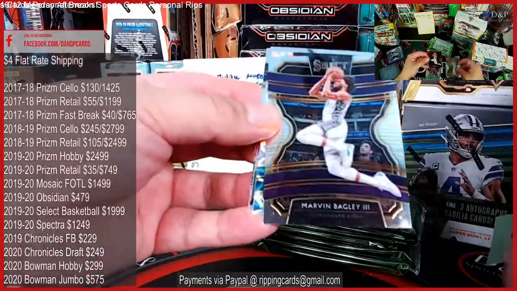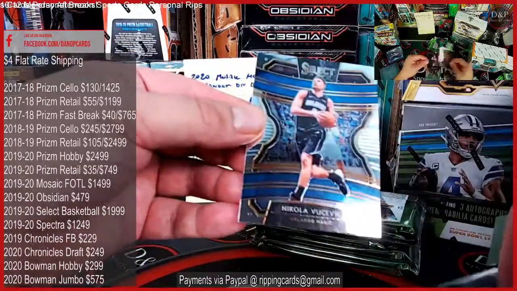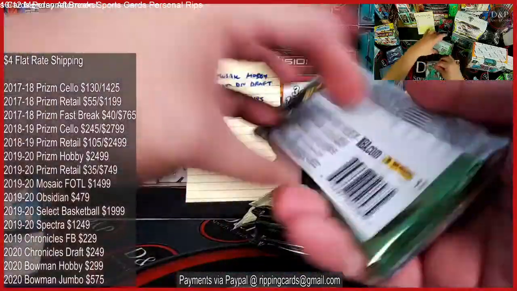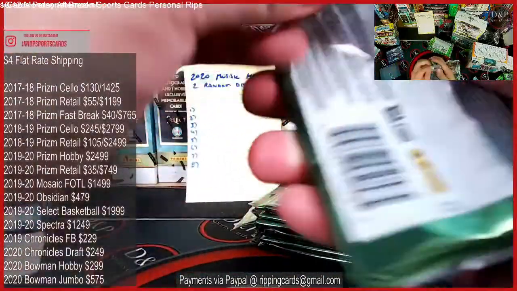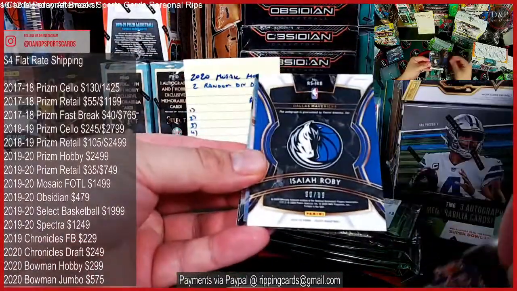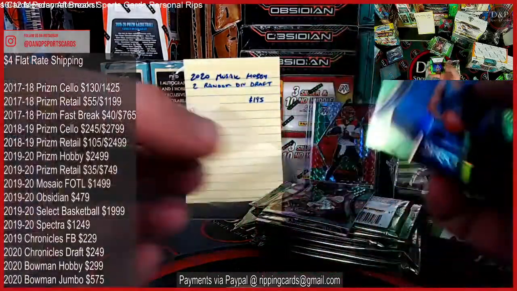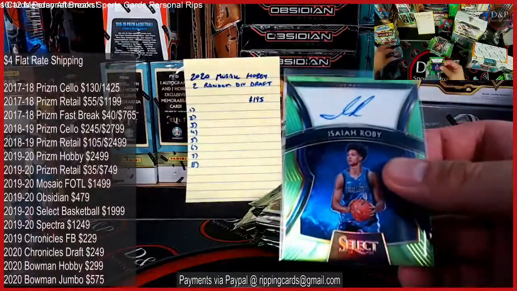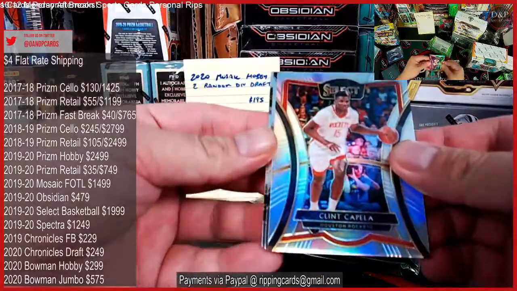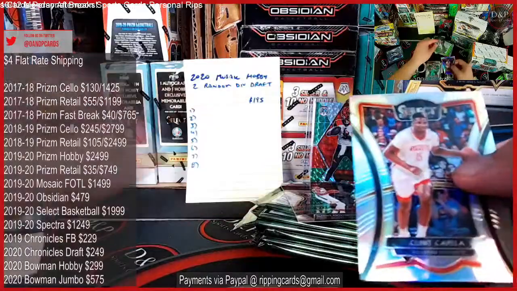DeAndre Ayton, Marvin Bagley III, and a scope of Cody Martin Concourse. Donovan Mitchell, Premier Level, and Nikola Vucevic. Greek Freak. Victor Oladipo. Ooh, Isaiah Roby, on-card autograph, green version, green prism out of 99.